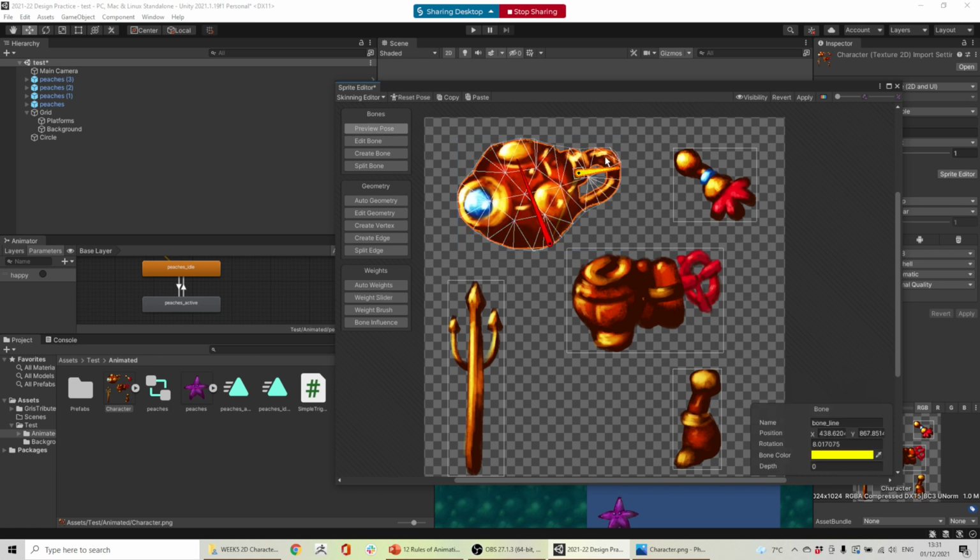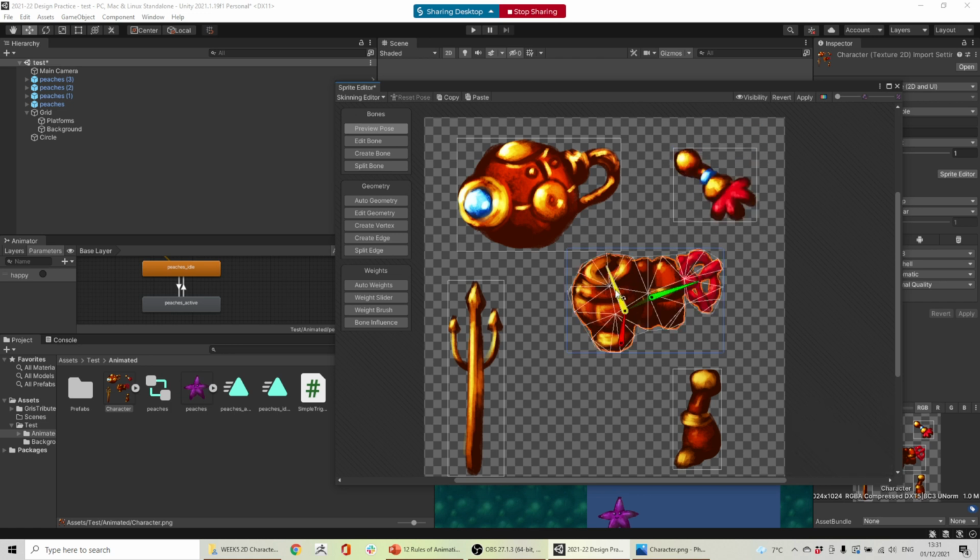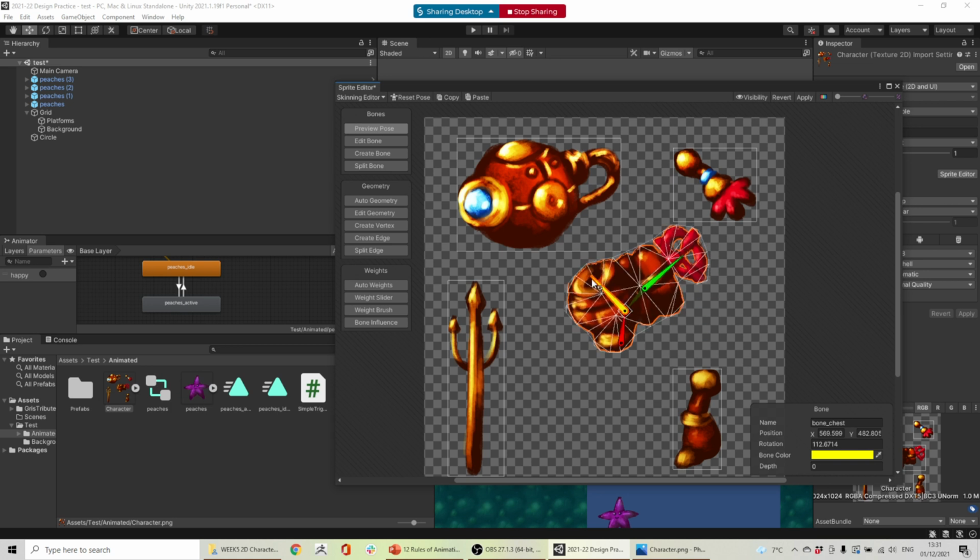Okay. And then I want to make sure I check. Preview pose is where you want to check everything. You can reset pose as well. So that looks pretty good. I think that's okay. Yeah, that looks okay. Upper body looks okay.